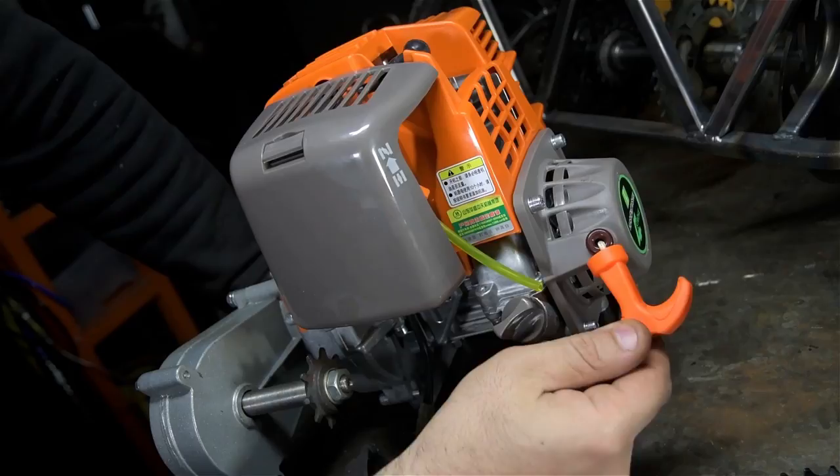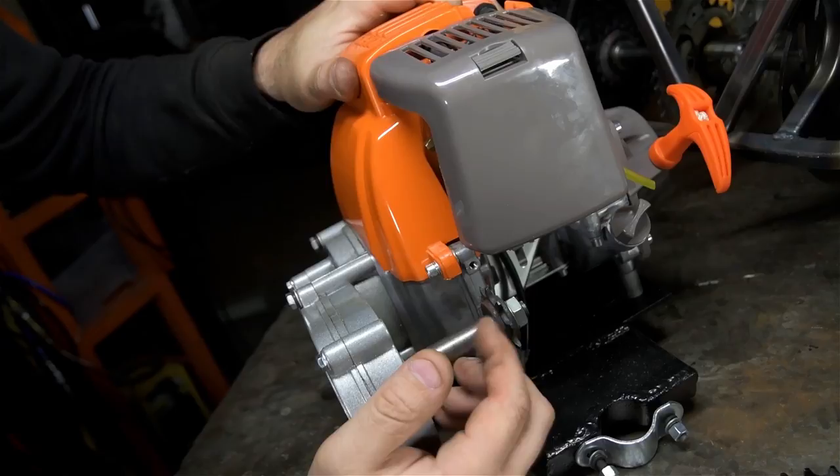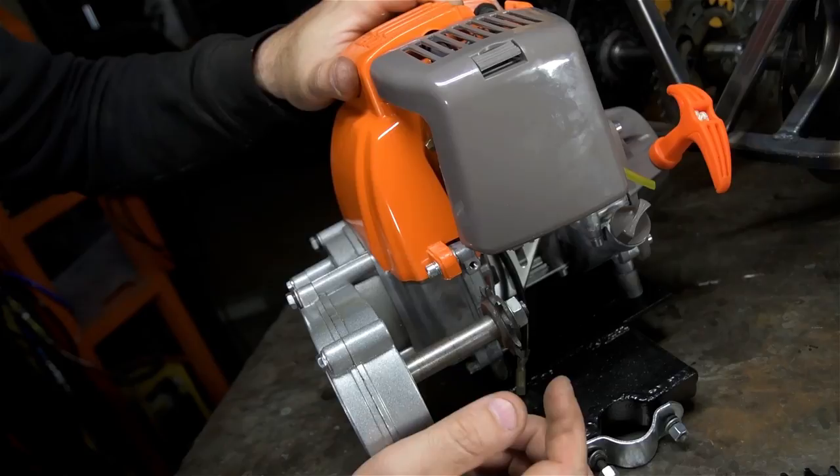It should be safer and less temperamental. According to the ad it's a bit bigger than my chainsaw engine — it's a 50cc, two-and-a-half horsepower, pull start, though it didn't really come with a fuel tank so I'll have to figure that out. I'm not going to redo everything I covered in part one, so I'm just going to mount this — it's just four bolts and a hub for the sprocket — and for this video I'm going to move on to the front end of the go-kart frame.